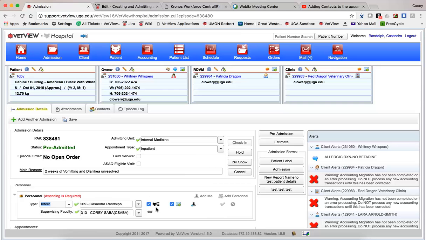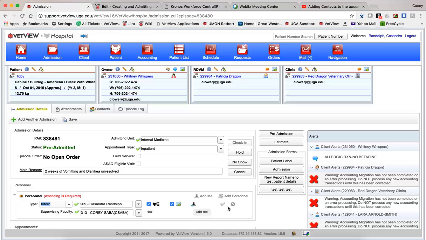And this indicator right here, because I've only got one person assigned to the case right now, the system's going to assume if the person is a certified veterinarian or has passed the boards, that they're the attending clinician, and that's what this little icon right here is for, attending DVM. And then the second icon, which by default is on, is that individual needs to receive notifications. So that's going to be when lab work comes back or other system processes are sort of driven by whether or not they've got the notifications turned on.